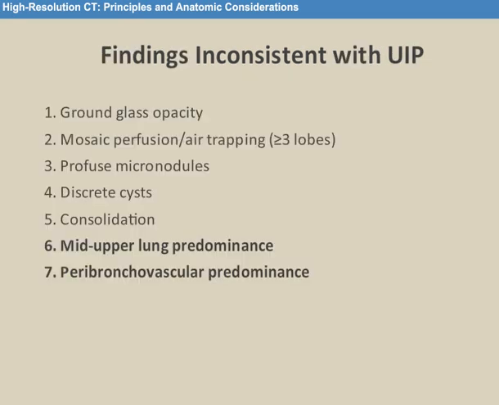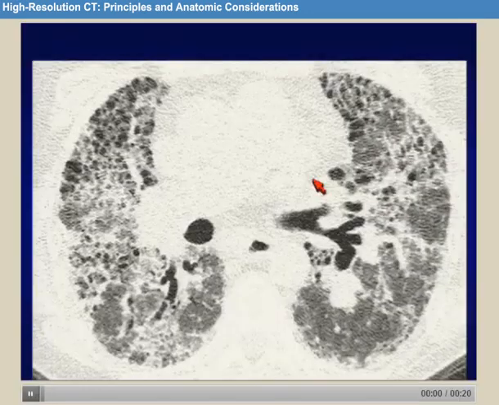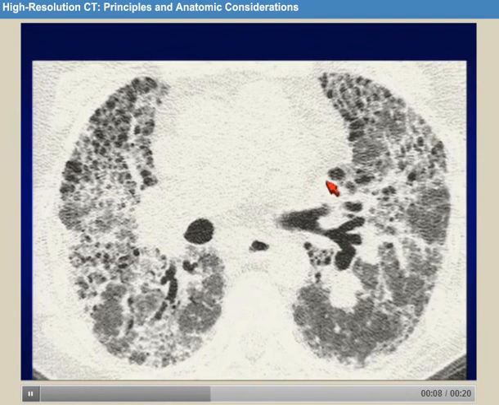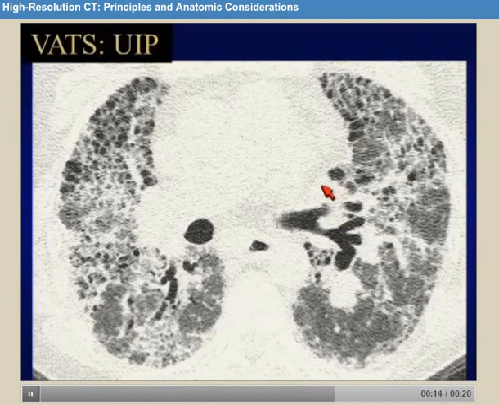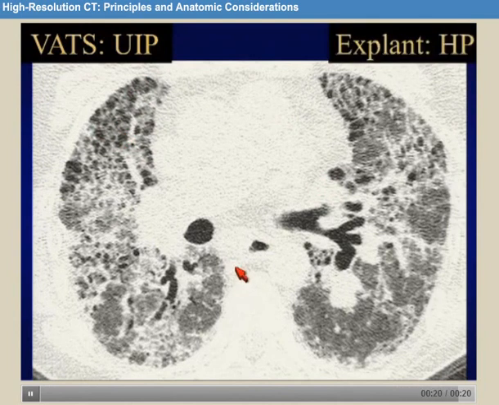And then lastly, distribution, which is also perhaps very important, almost as important as mosaic and air trapping. This is a patient who has lots of honeycombing, lots of fibrosis. Notice the distribution is not subpleural predominant. It's very even as you go from central to peripheral. And this patient also had sparing of the immediate costophrenic angles. Another example where if you biopsied here, you may get back a diagnosis of UIP, but on the explant, this was classic hypersensitivity based on distribution.